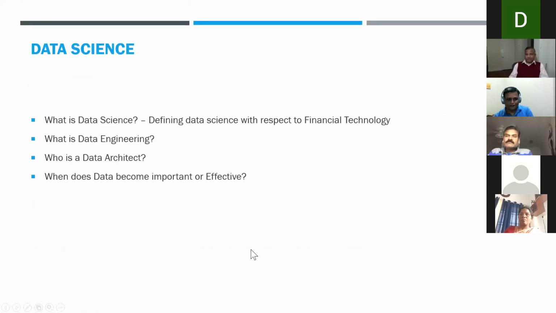Next, I'm going to start in a different way. What is data science? Everybody has a definition. I have one, you may have another, and a course may define it differently, but I have a different take on what data science is. Let's go through the raw definition. This is the closest I could find: data science is an interdisciplinary field that uses scientific methods, processes, algorithms and systems to extract knowledge and insights from many structured and unstructured data. This was the most relevant thing I found.